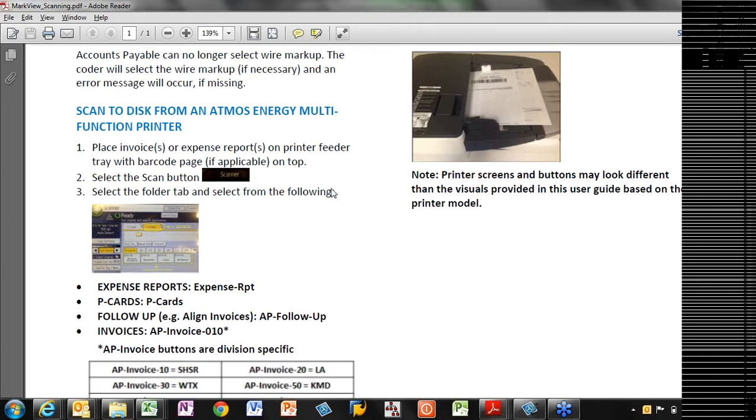Next question: if we're making a mistake on how we're sending the items, will you let us know so we can correct our process? Are you referring to, like, if you're scanning to the wrong button? Will we notify you if you are scanning to the wrong button? Yes, we will contact you and let you know that you've sent it in through the wrong button, and let you know the way that you do need to send it.